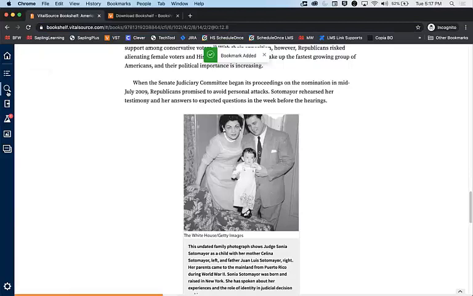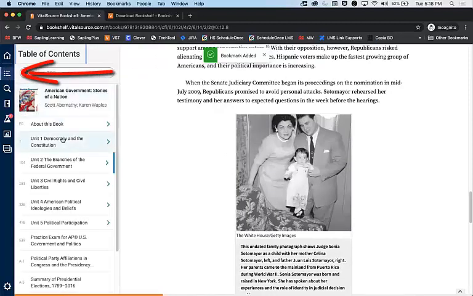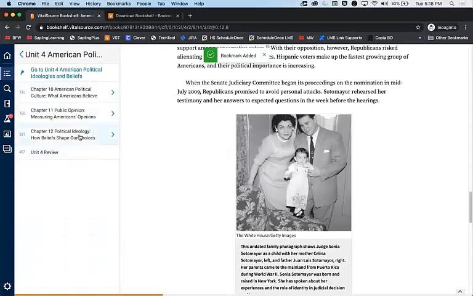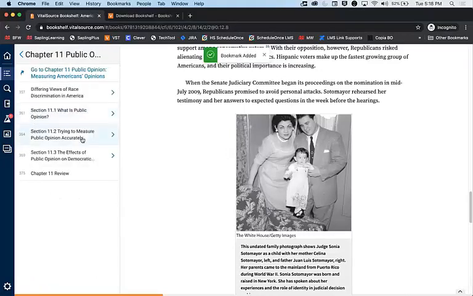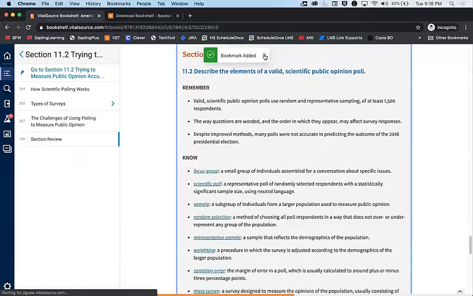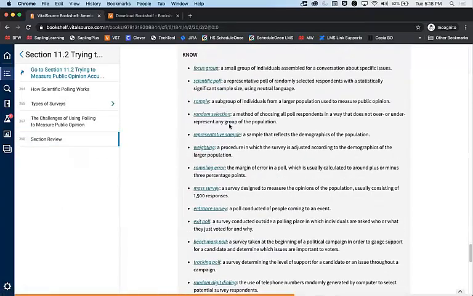On the left-hand side, you've got some menu options too. So you can jump to your library. If you have multiple books from Bookshelf, all of those will show in your same library as long as you redeem the code under the same email address. You can jump to your table of contents. So you've got your entire table of contents here. If you want to drill down into a particular one, hit any of these carets. It'll give you more options here. If we want to jump to chapter 11 and 11.2 section review, it'll jump to that particular page as well. And then you can scroll from there.